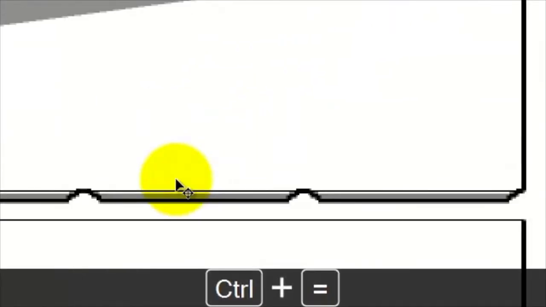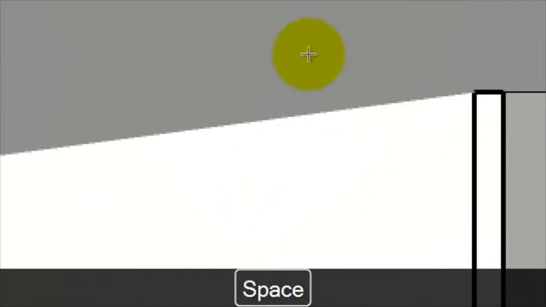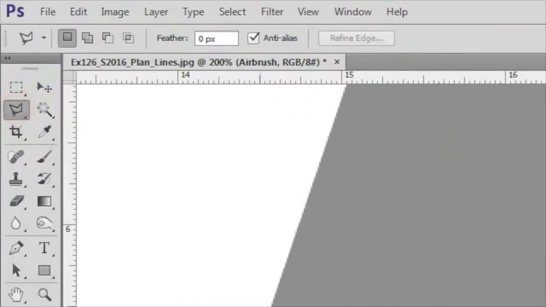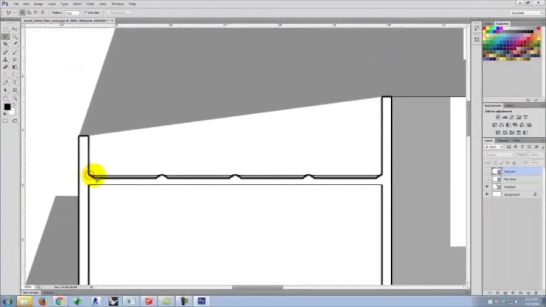So I'm going to zoom in here, so we're looking a little closer. Right there. And I'm going to go ahead and use my select tool, my polygonal lasso, and draw a box underneath these black lines. One of the great things about multiply layers is as long as we're underneath the black, we're not going to make anything stand out as too dark. So I've selected that region.